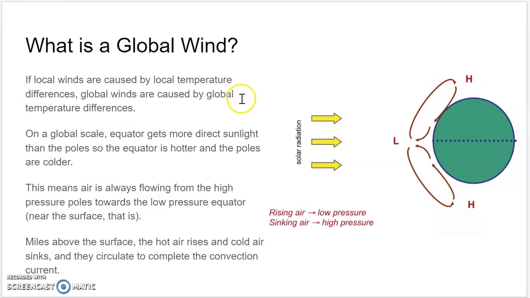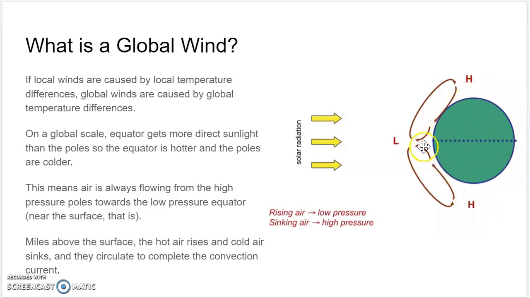Specifically, the biggest global temperature difference you can get is the difference between the poles and the equator. We learned back when we talked about seasons that the most direct sunlight lands on the equator. The least direct sunlight lands near the poles because these are at the greatest angle. So this indirect sunlight doesn't add much warmth, it leaves it cold. This direct sunlight makes the equator very warm. That warm air at the equator has a very low pressure. The cold air at the poles has a high pressure. And so the wind moves from high to low pressure.